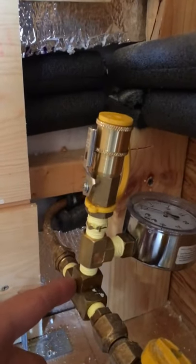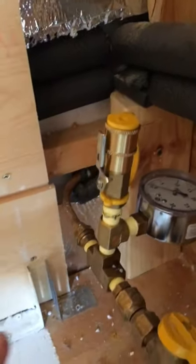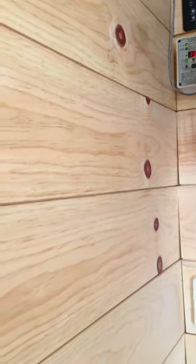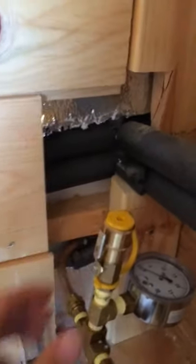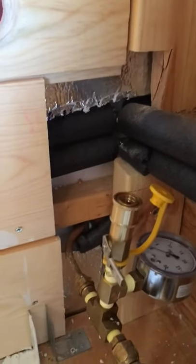Added that T right here. Off of that T, added the pressure gauge back on to that side, and then decided to put this quick connect onto the top. So when I put that long 20-foot hose in, it'll just come up off the top. The quick connect is pretty straightforward — it has a nice on/off safety valve. When the gas is on it doesn't let you disconnect; when it's off you can disconnect and put your hose on and off.